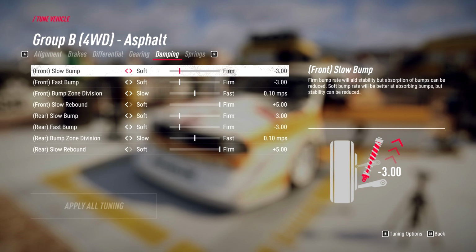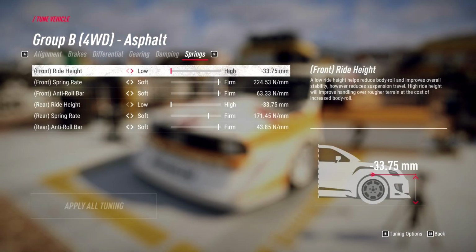As to the damping settings, I'm sure these won't work well in places like Germany, but I made this setup for Spain. You may want to go a bit less aggressive on the rebound, but generally soft damper settings on the bump settings allowed the suspension to just keep stable over the rough sections in Spain, especially at high speed. And finally, to no surprise really for anybody, lowest ride height in Spain.